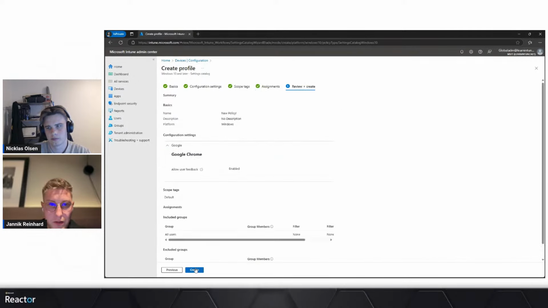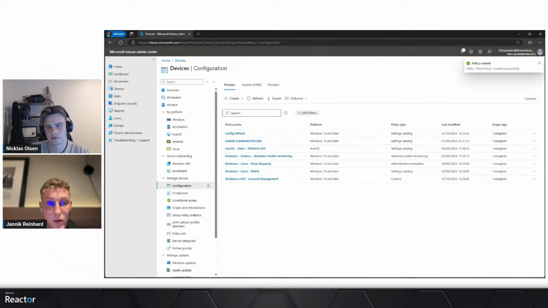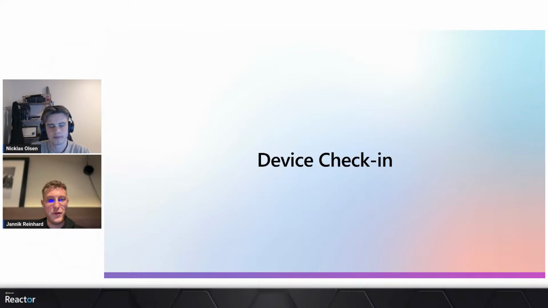This is also what we did here by selecting the Autopilot group. And when this is done, you can review it and create this configuration profile. And you see in the end, it's very easy. You have a catalog where you only have to select what you need. And with this, I will hand over again to Niklas, who will show you how the device check-in works and which possibilities you also have here.